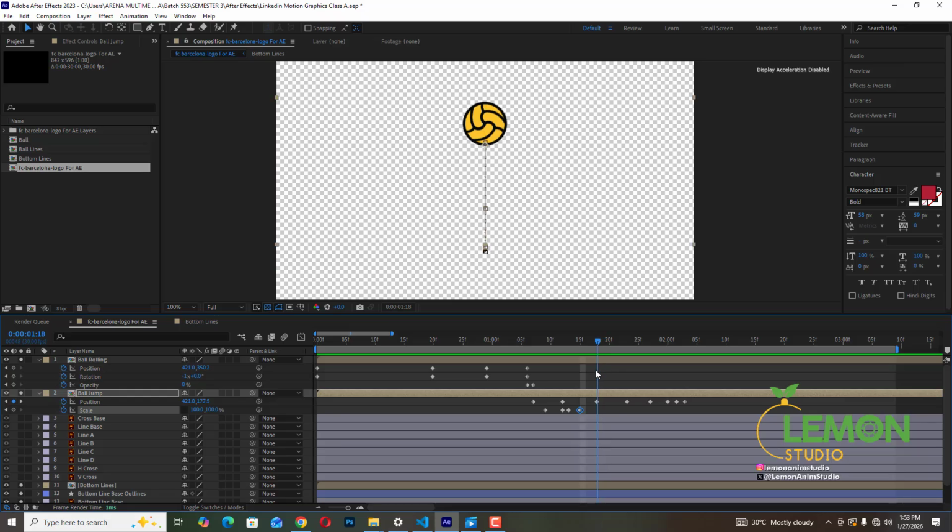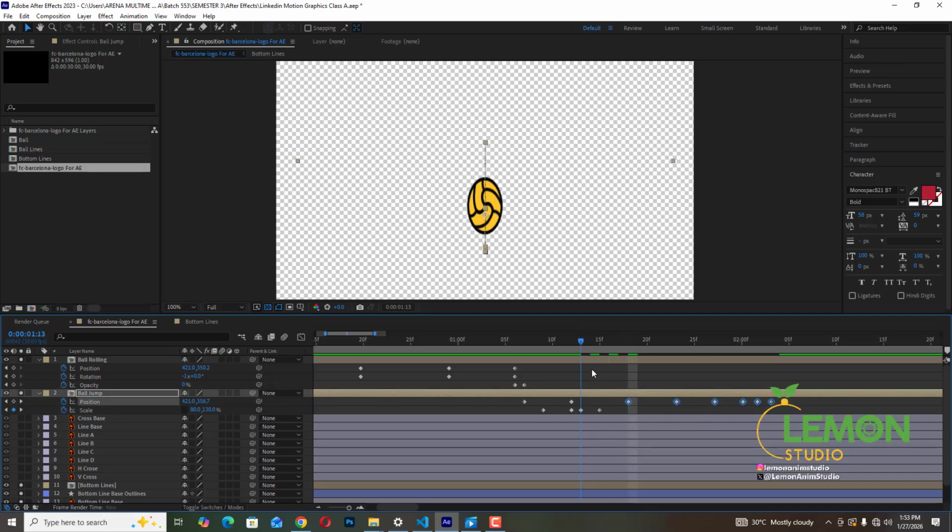When it begins to come down, or when it's about to hit the ground, you notice that my playhead is not actually targeting that key. So I'm going to grab this and snap it to the key. So when it gets into the air and begins to come down, at this point, when it's about to hit the ground, I'm going to drop a key.